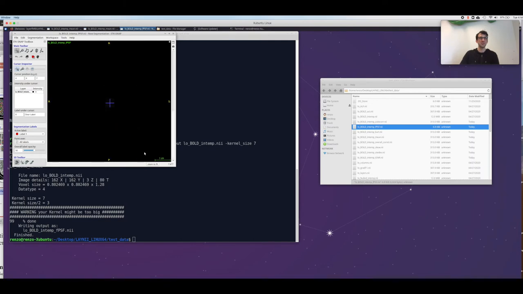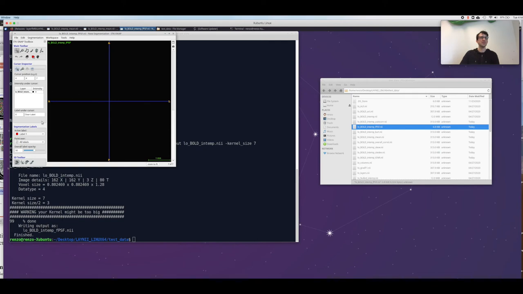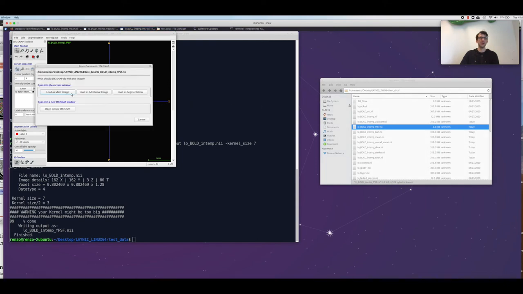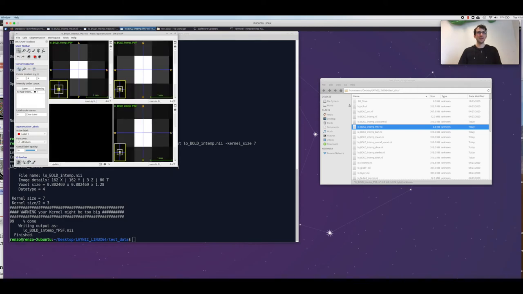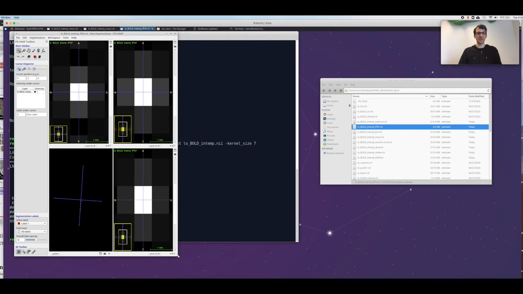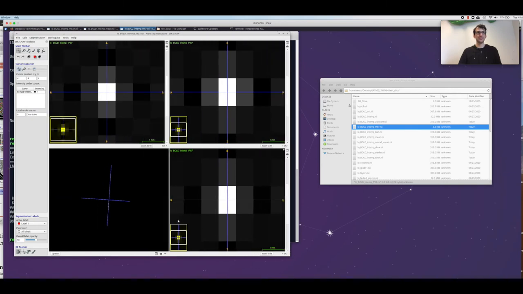Maybe I can make this a bit bigger. And how can I zoom in? Zoom to fit. This is not helpful. Maybe I put it back in again and it resets. There we go. So we have leakage between neighboring voxels. And then also there is maybe anti-correlation due to the side lobes in EPI, which you can then also look at in three directions. If I can make this a bit bigger. So you see that in the phase encoding direction, there's more leakage, for example, compared to the read direction, which would be here, the up-down one. So it gives you a measure of how coupled neighboring voxels are.